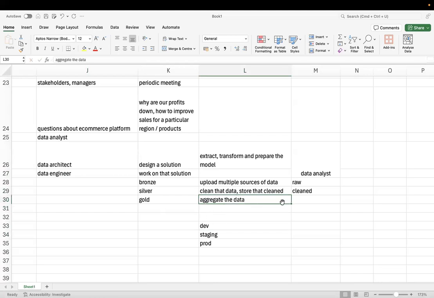Okay, they are going to use that data and aggregate it again based on the business requirement. So business is going to give you everything. You need not design a solution. There are roles in the industry that are going to give you everything that you need to work on, and you are going to follow those instructions, guys.